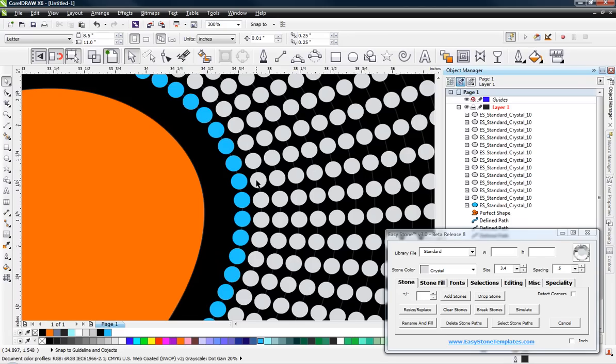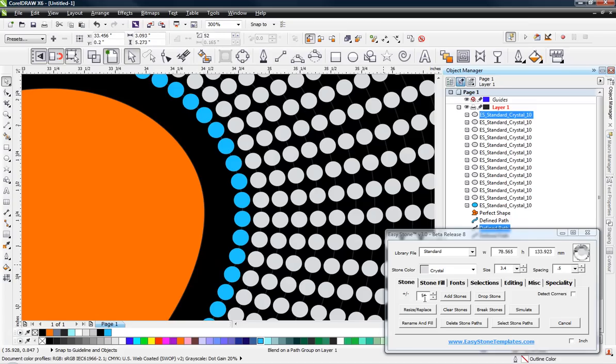Even if you just reduce one stone at a time. So let's just show you what it looks like, okay? So the next path out is 54. We're going to change it to 50, okay? And then click Add Stones. Now there's only 50 stones on that path instead of 54.